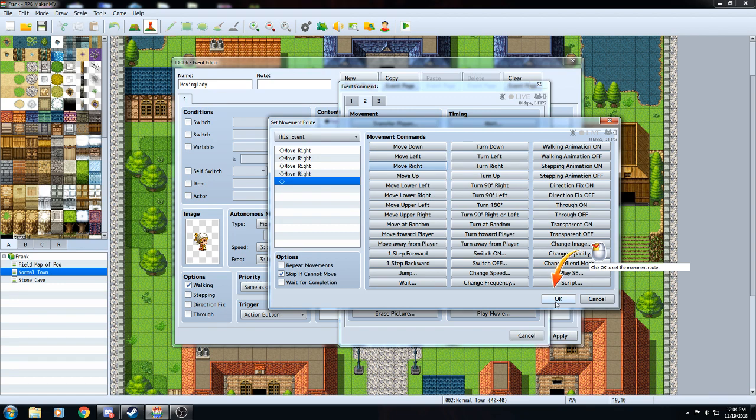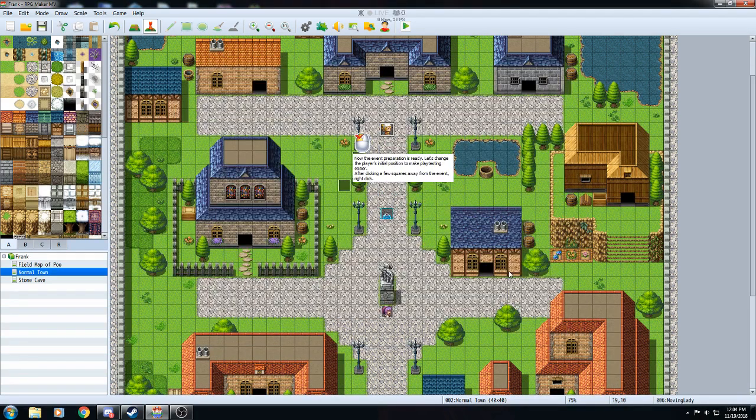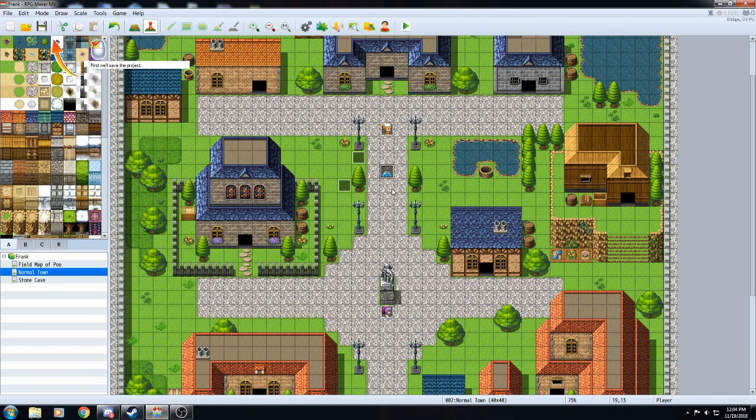Click OK to set the event. Now the event preparation is ready. Let's change the player's initial position to make playtesting easier. After clicking a few squares away from the event, right click. Select set starting position player. There we go. First, we'll save the project, then conduct a playtest.